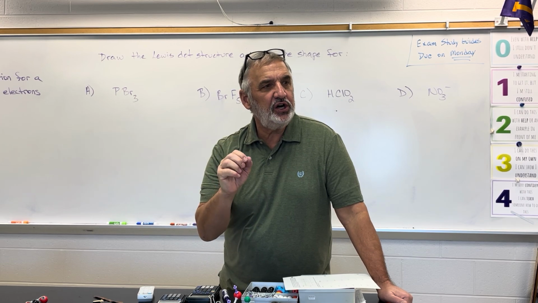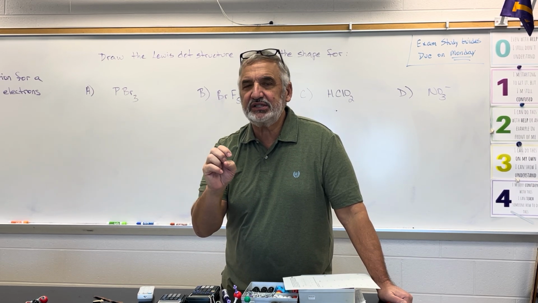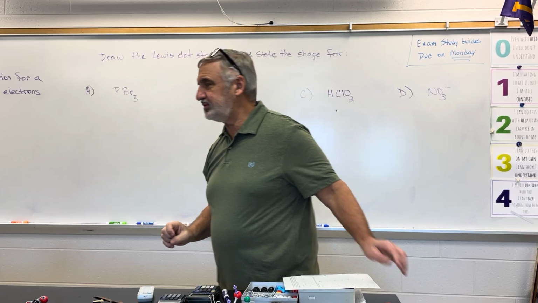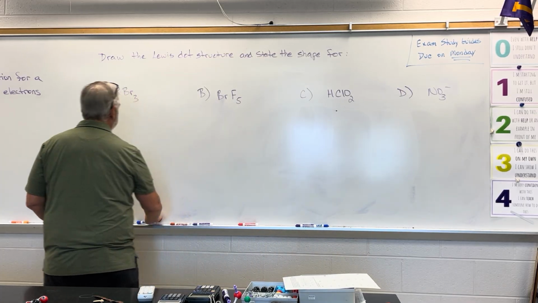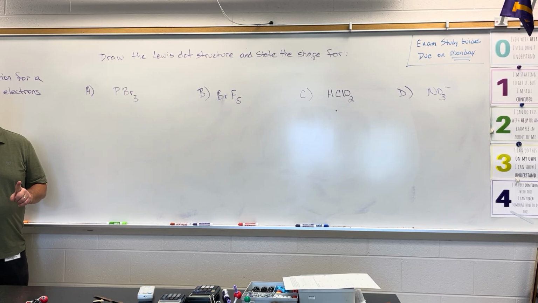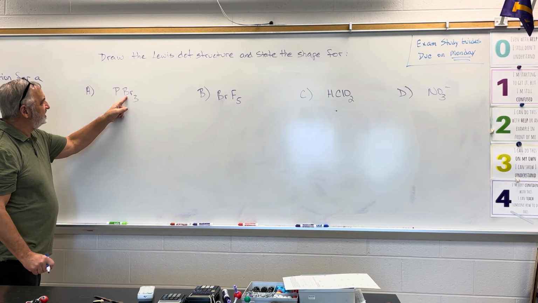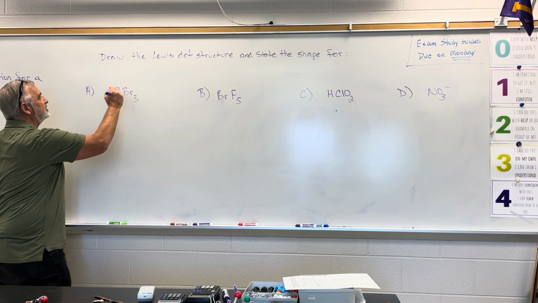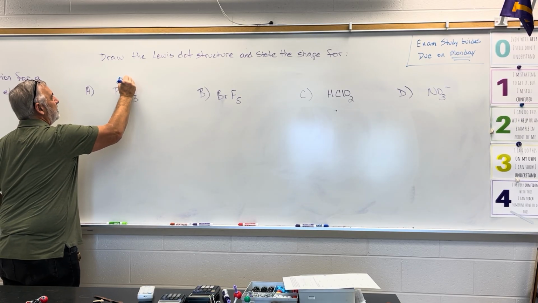Make sure we know. Again, if there's something that you're just unsure about, this is the time to ask the question. We've got to make sure we can draw these Lewis dot structures. So again, what's the very most important first step? Find the number of electrons. Number of electrons. So we have 7 times 3 is 21, plus 5 is 26 electrons.